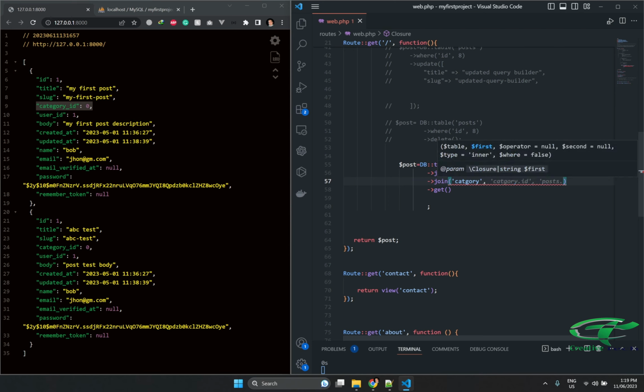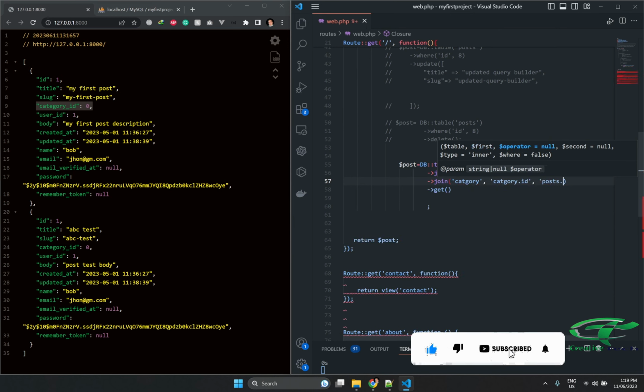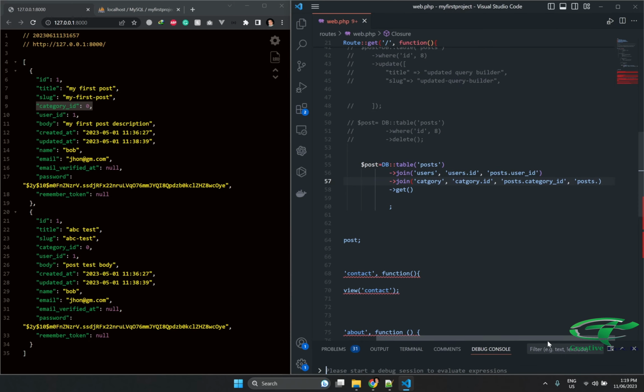And how will we join it? We will use the category ID with the post.category_id. So the category table will be joined by the category ID and the post.category_id.